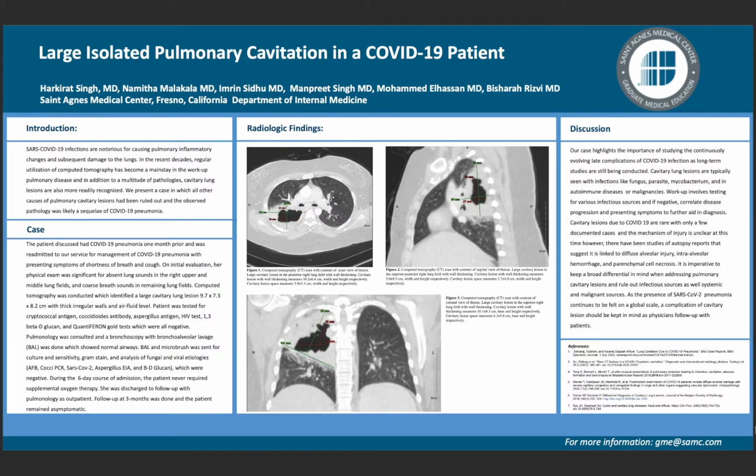In this case presentation, a 30-year-old Hispanic female with a past medical history of asthma and poorly controlled diabetes presented to the ED with a chief complaint of shortness of breath and productive cough of white sputum flecked with blood. Associated symptoms included dyspnea at rest, subjective fevers, fatigue, nausea, and diarrhea. She denied any chills, night sweats, or hematemesis.